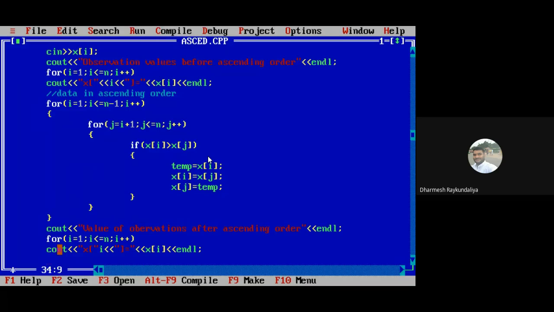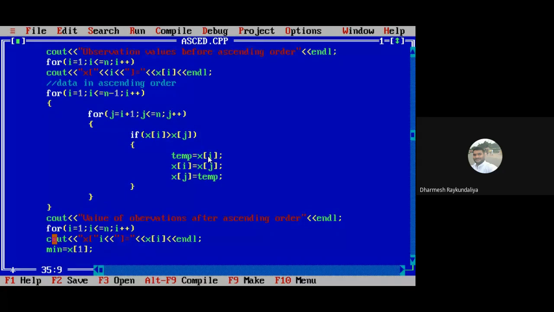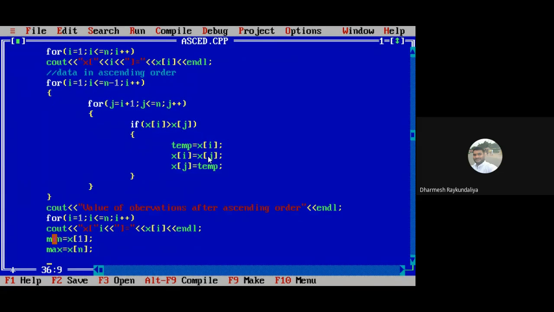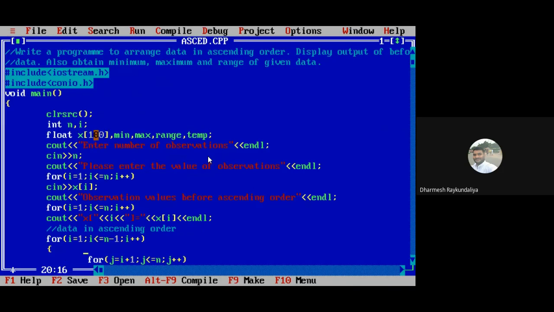Because I wish to find the minimum, the minimum is nothing but x of 1. So x1 has the minimum value, and max equal to x of n. And what is the range? Range is equal to max minus minimum. I told you that whenever you write x of 1 in the declaration, it understands that x is an array where you can have a maximum of 1 element.